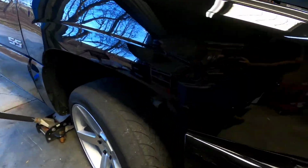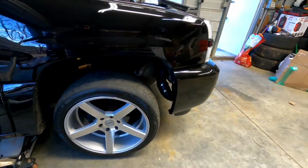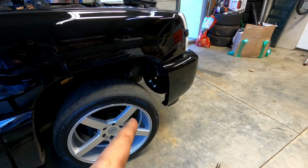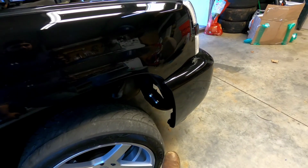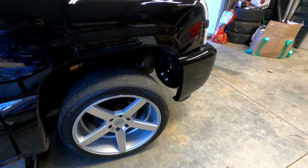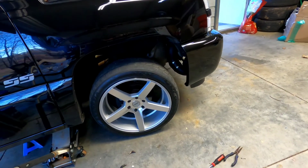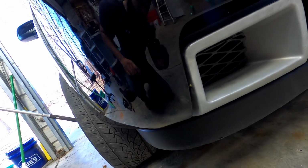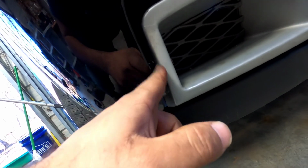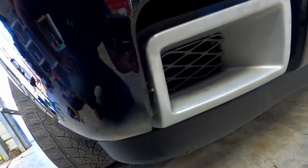So I'm gonna mess with the fitment right now, see if I can get it to clear the inner fender and the wheel right here, so it doesn't rub when we're turning. That'll be really dope. I'm just gonna be doing some adjustments here, and I'll get back with you guys. Broke the duct. One of the tabs was broken already. The previous owner of the truck drove a wood screw in there. That was on one of my to-do things whenever I'm redoing this truck.